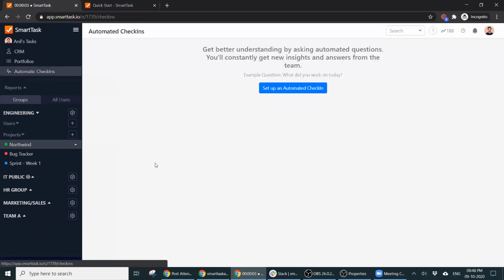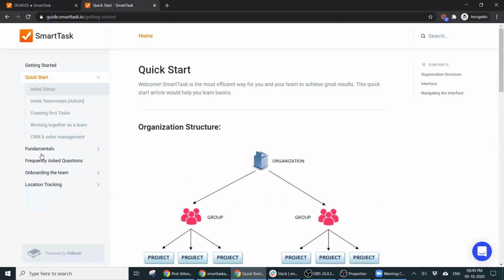Now we also have an automated check-ins feature. What this does is, typically we have a lot of stand-up meetings in organizations, right? Every day you have a stand-up meeting, you spend about 30-40 minutes, 1 hour to discuss how we are progressing towards a set goal. But with automated check-ins, it just replaces your stand-up meetings. You don't have to waste your time. You can focus on what you're currently doing. So if I go and show you how it will look like.